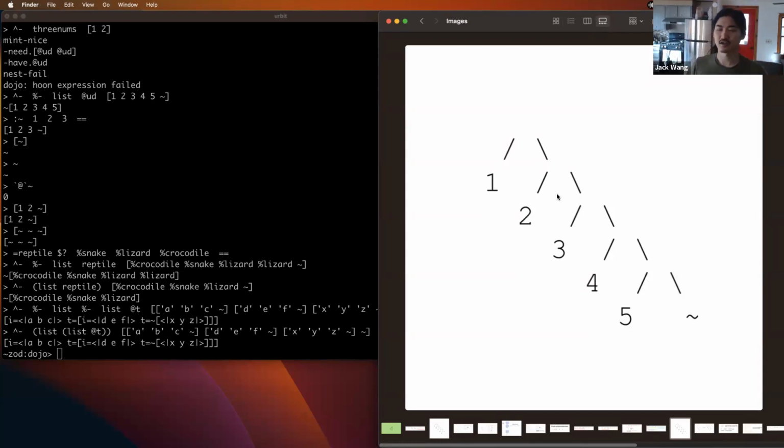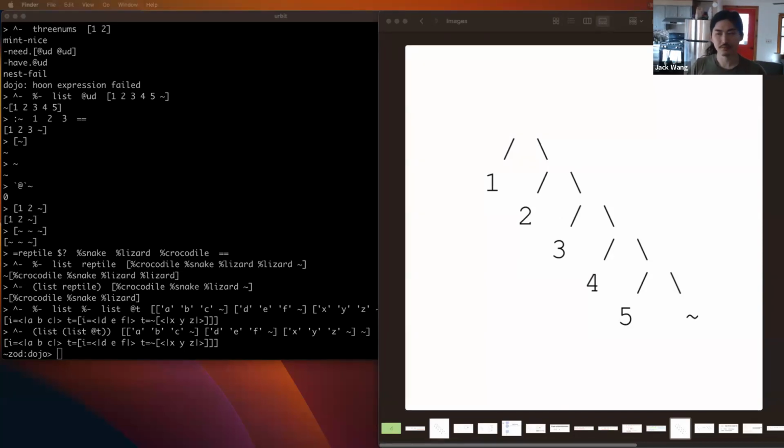So if it's a data structure like this, it's much faster to add something to the head of the data structure than to the tail, because to get to the tail, you have to go, okay, you go right, I go right, I go right, I go right, I go right, and boom, I put something here. Versus if you're adding something to the head, you just, boom, I'm at the head, I put something there. Right.